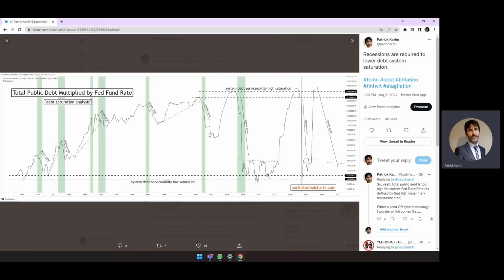Eventually, that multiplier is able to go up. Then after that, look at that, 2007, 8, man, it overshot the 2000 highs. So the system was really, really stressed, too much debt. Fed fund rates are too high for that debt. What happens? Another new cleansing cycle, a huge, much bigger recession all the way down here. A cleansing, go sideways. This is good. Now you're hitting back to the 1967, 1971 lows. The debt is not as saturated as it used to be. The Fed fund rates are lower.